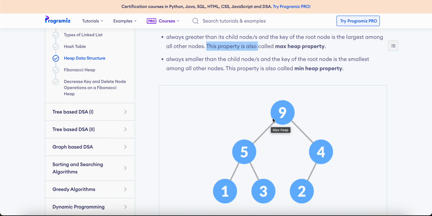The max heap property is basically that the root of any max heap is always greater than its root dot left and root dot right. So if this is a max heap, then the root value 9 is greater than 5, and greater than 4. This is a max heap, right?